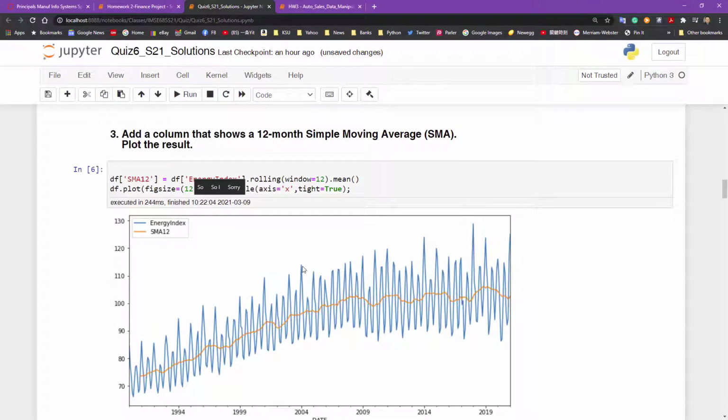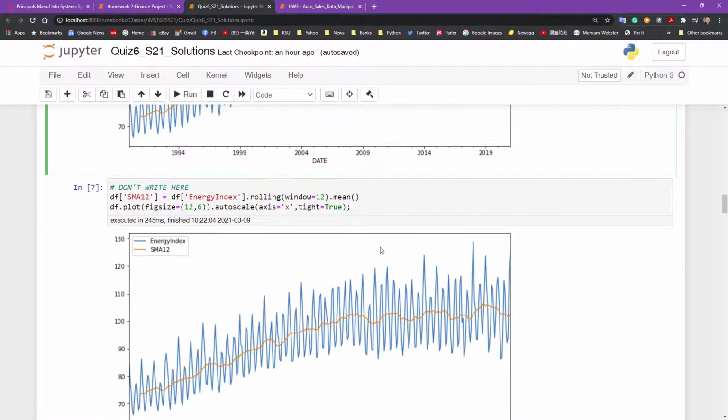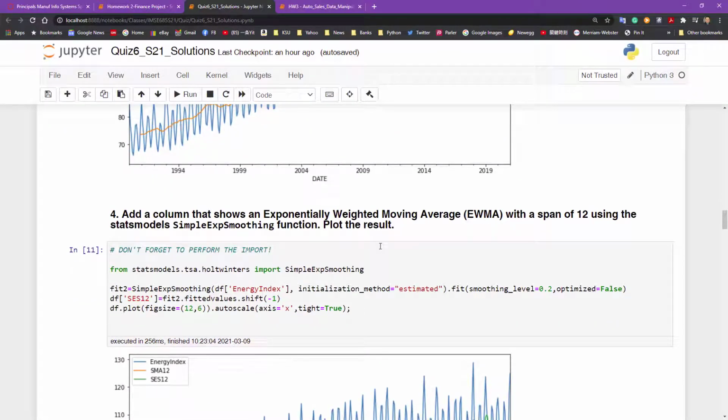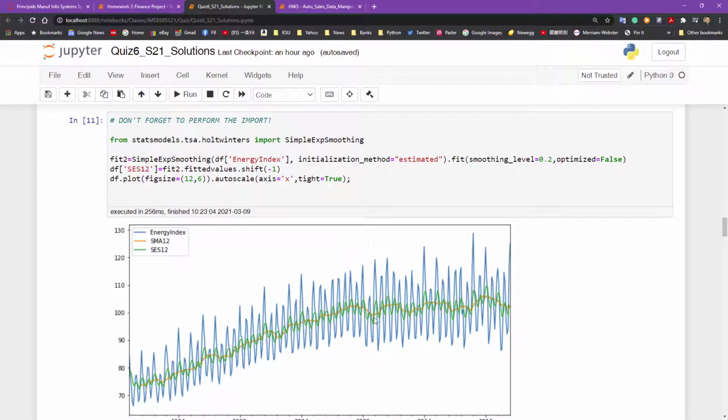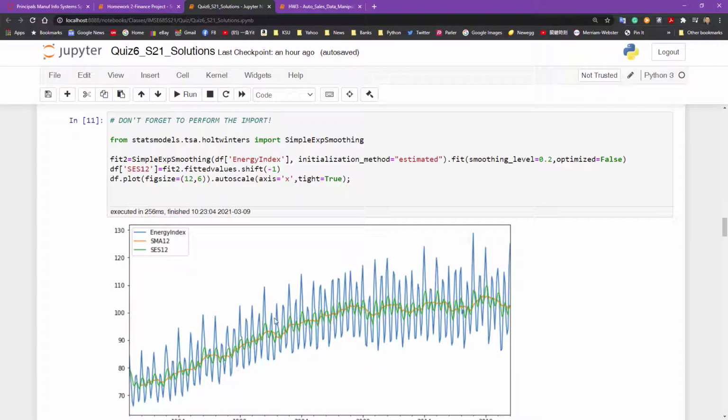Then we can perform a so-called simple rolling moving average for a window of 12. Since it's monthly data, it's a yearly smoothing. The second one is doing a regular weighted moving average, using a time span of 12 months. So we're assuming there is some kind of pattern going on every year. Okay, so the seasonal pattern is 1 year, and using simple smoothing average.